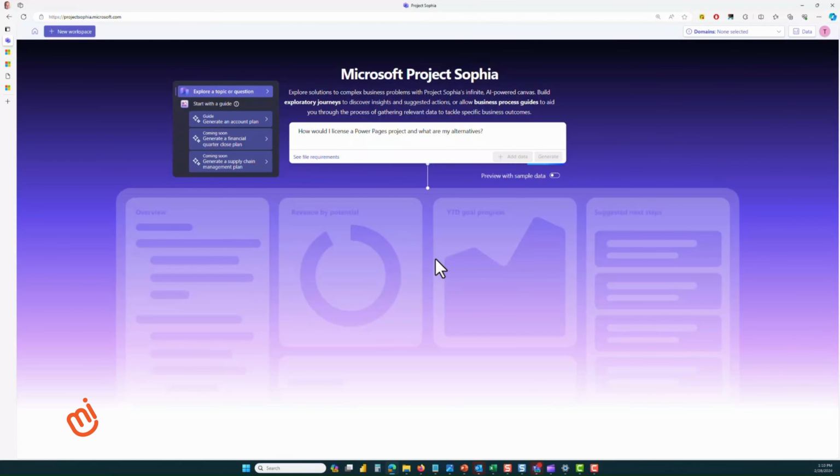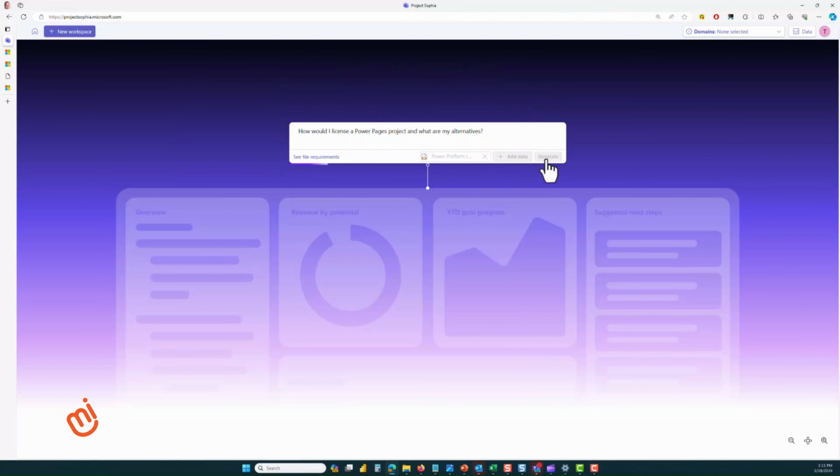So we have blueprints, and these blueprints are stored within a workspace. So this is creating a workspace for me. It's going to create the first blueprint, and then it's going to come up with some analysis of this question for me based on the information I've uploaded, which is pretty cool. And what this does is it unlocks data that we perhaps haven't really had a good way to unlock before using this. So let me go ahead and click Generate.